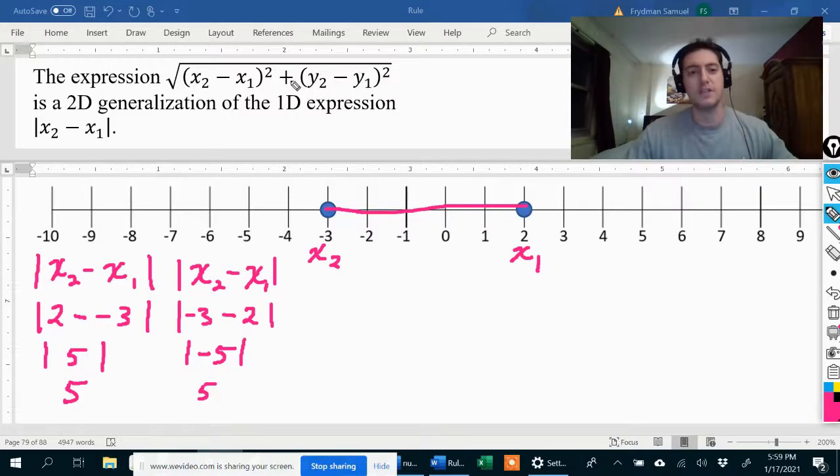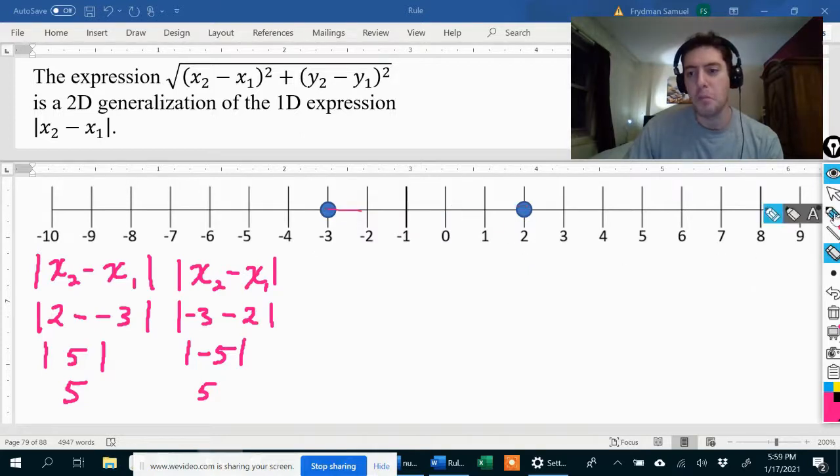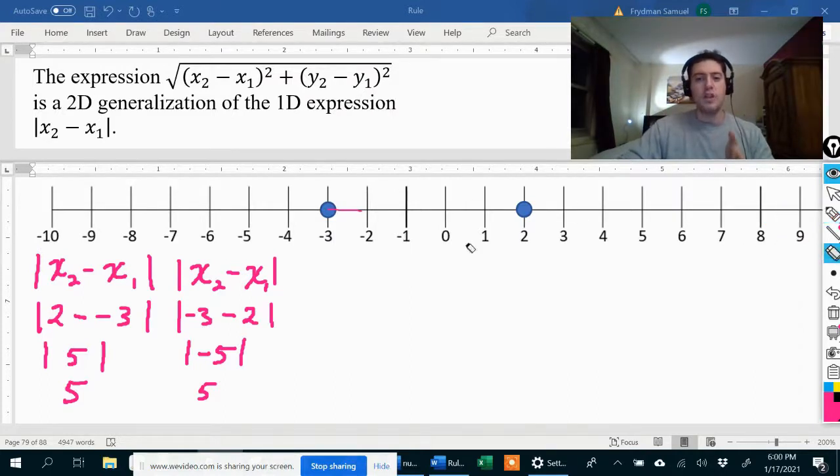So we already saw in the last video that it does work when we have 2 dimensions, when we have an x-axis and a y-axis. I'm going to show you in this video that this also works when we have just 1 dimension. So I want to use this expression now to get that same answer that I just got before. And the way to do that is to realize that since we don't have a vertical axis over here, then we can think of the y values for both of these points just being 0.